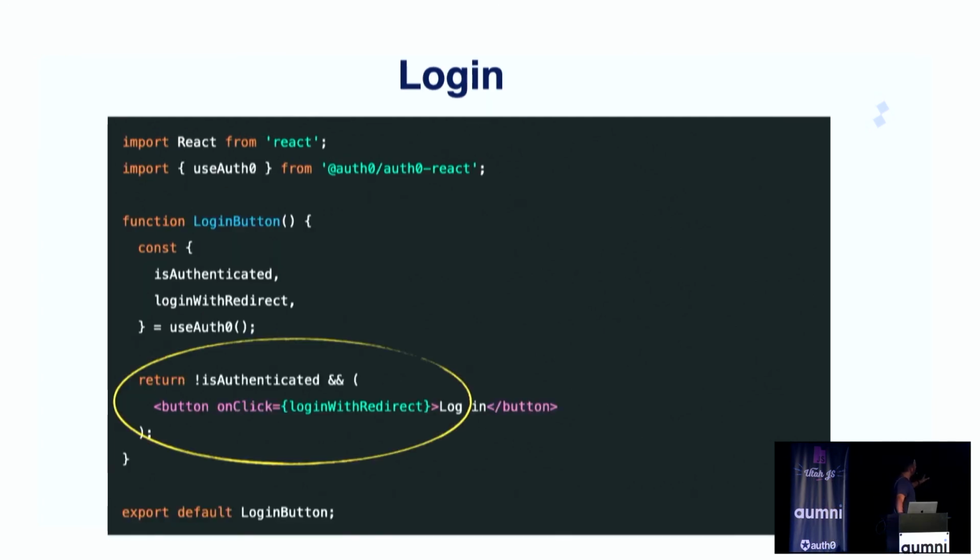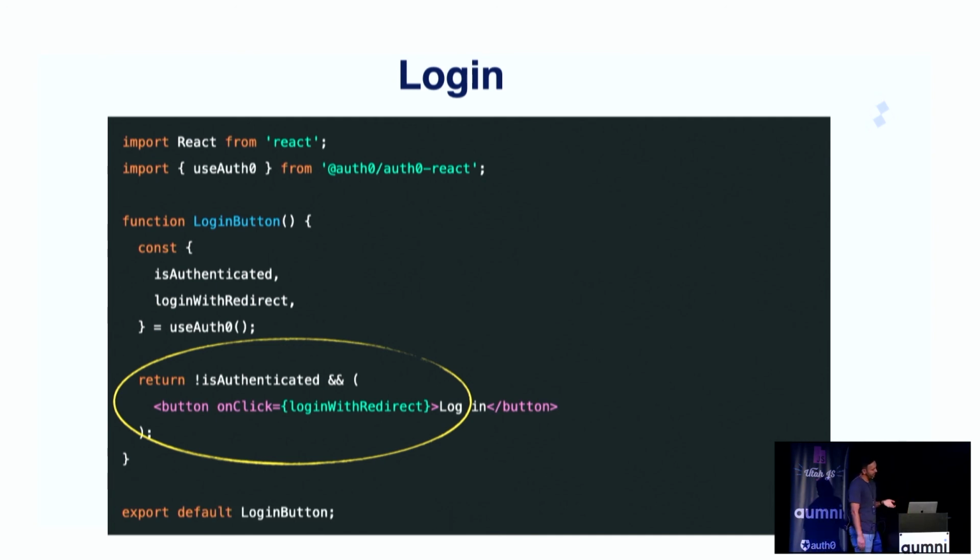And then you can import, as you can see at the top here, useAuth0 from auth0-react. You can import this hook, and inside of this hook is a lot of functionality that's going to create the login form. It's going to create the redirect. It's going to create the social connection between the two. So now all I have to do is destructure a loginWithRedirect function and put that onto my button onClick.